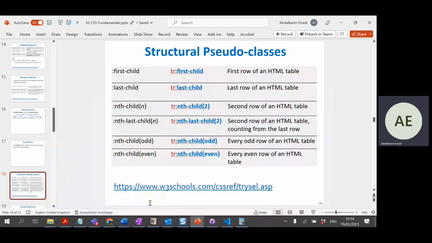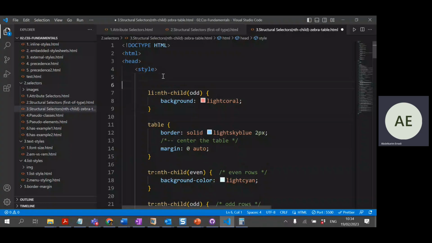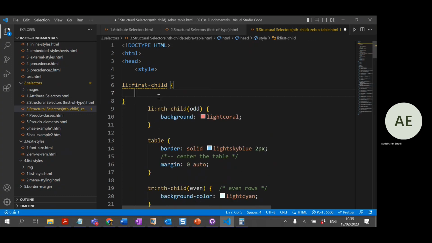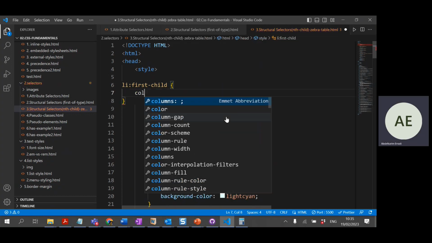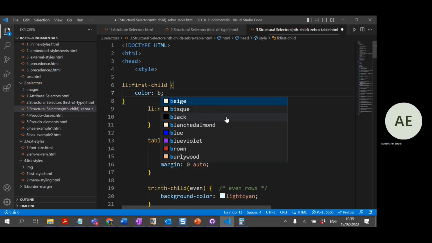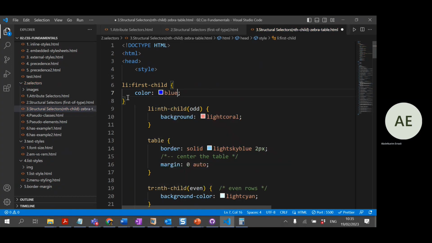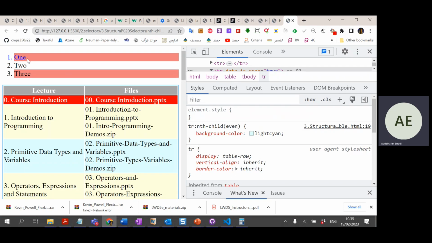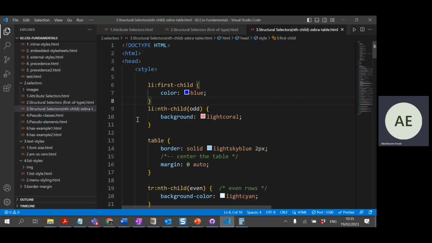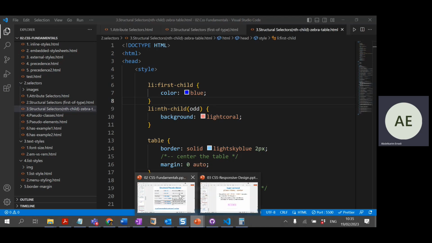For example, if I want to select the first list item and make it blue, how do I do so? li first child, and I can say color blue. You can see here the first child is blue. So those are called structural pseudo elements.